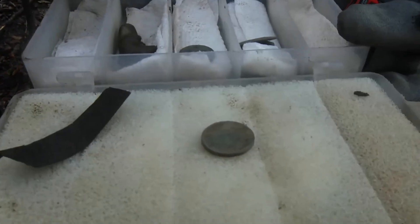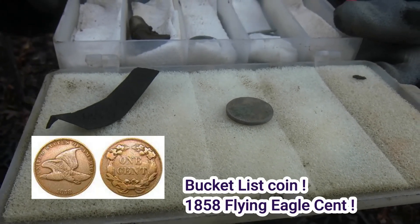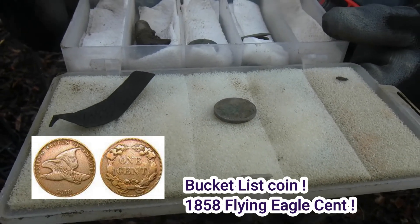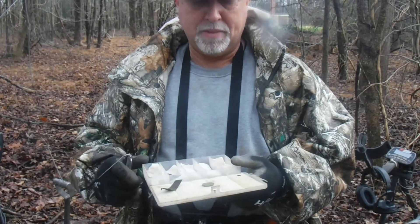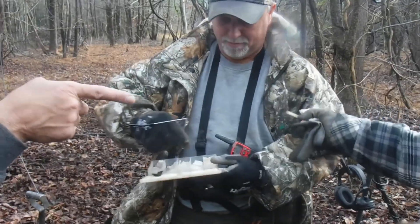This here is a mystery coin — we've all looked at it, even Justin with his young eyeballs. It's either an 1856 penny, which would make it a flying eagle cent, or it's an 1858 — which would still be a flying eagle cent. It's hard to tell. If it's a flying eagle, that would be a great find and it would be my first. I'm going to do some cleaning up when I get home and hopefully I'll be able to determine what it really is.